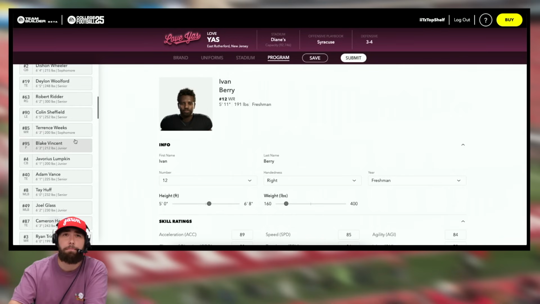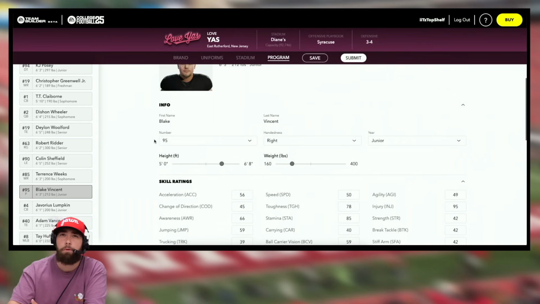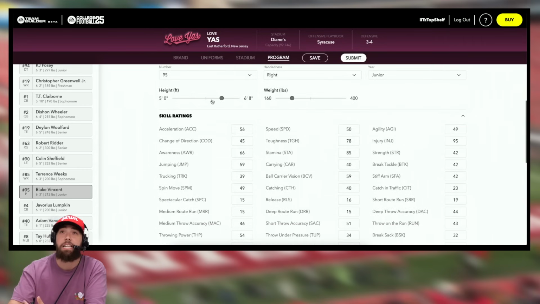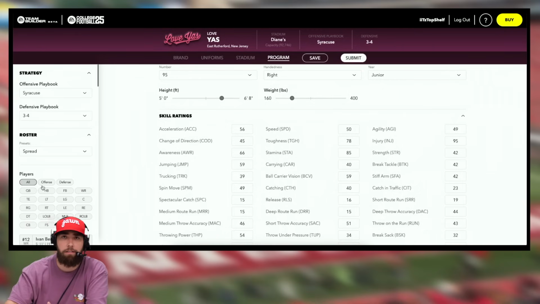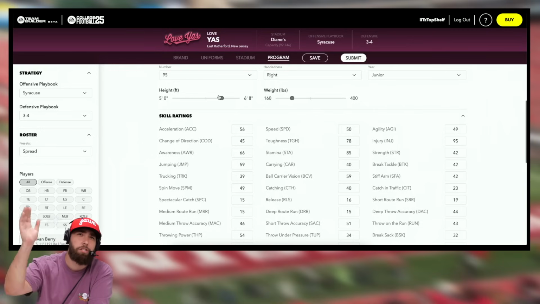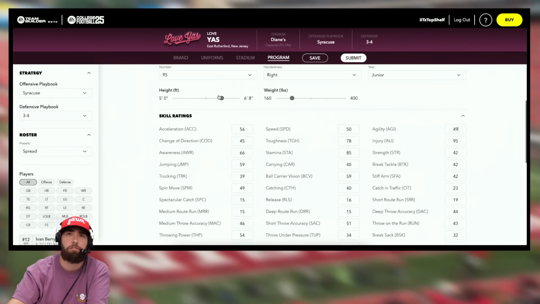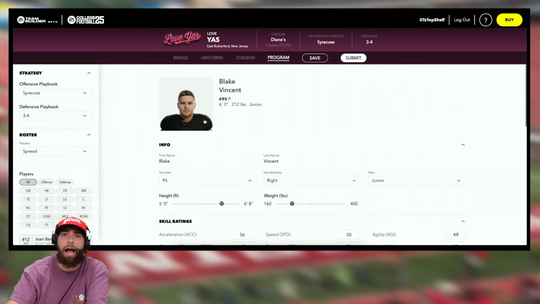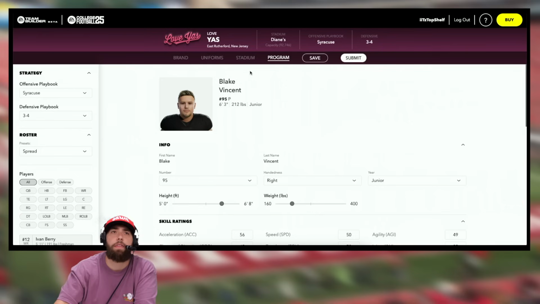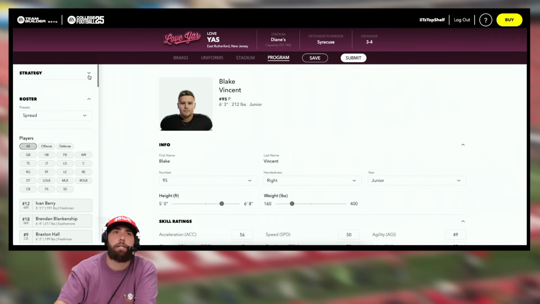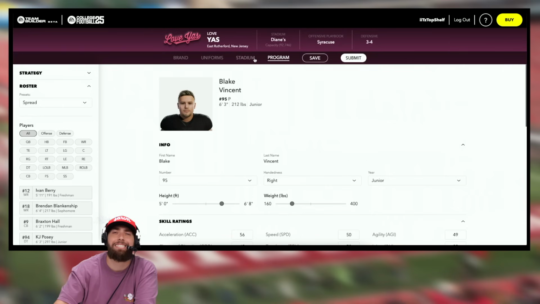You can also customize your team here. You can't change their names, but you can change their number, what hand they are, what year they are. You can have an all-freshman team. You can have a massive team, a short team. You can even customize their attributes if you want to cheese it. I'm keeping everything here simple. I might go through and adjust some things just so there's some really good players on all of these rosters, but it's not going to be overpowered. And then once you're done with that, the next thing that you can do is you can slide over to Stadium. I like to do Stadium before the uniform for one reason.